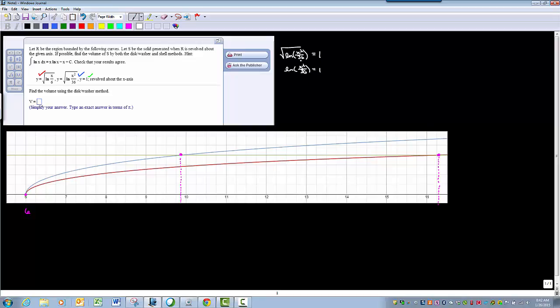And that will give us the natural log of x squared over 36 is still equal to 1. Okay, now I'm going to use my log property here. And I'm going to say that this is log base e of x squared over 36 is equal to 1. So e to the first, which is just e, is equal to x squared over 36. Because remember, this guy to this guy is equal to this guy. So this would be 36. Let me write that a little bit better there for you. Okay, this will be 36e is equal to x squared, which means that 6 square roots of e is equal to x. Now it's plus or minus here, but that's not going to be an issue, okay, because we're dealing with a positive one here. So this guy right here is going to be 6 square roots of e.